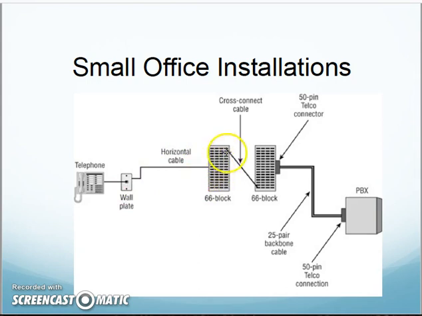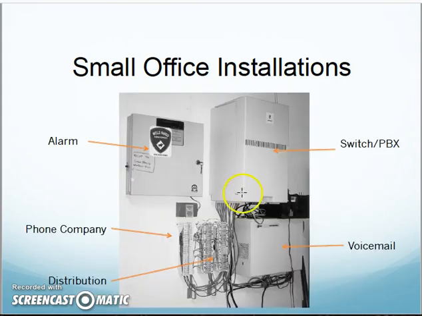What you would then do is use a cross connect wire to go from a phone up here to a phone line over here. So we would use these cross connect cables. I would be terminating my phones into this block, terminating the phone lines from the PBX in this block, and I would cross connect here. So this is really the only part I'm punching in or pulling out to make contact from phones to different phone lines. And that's what you were seeing down here.